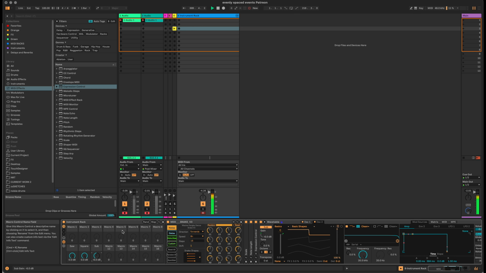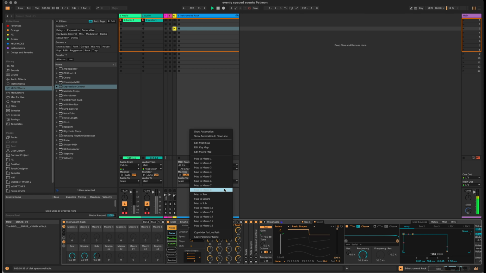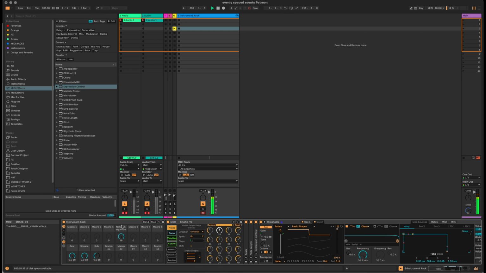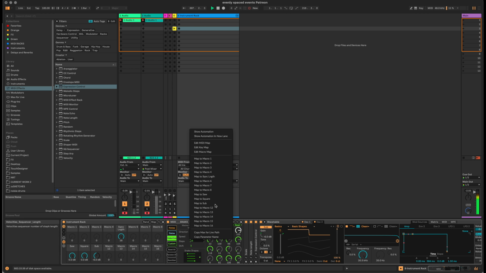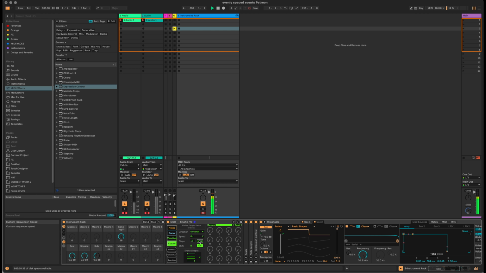So I want macro 5 to be able to control the length of the sequence. So that's this thing here. So I'm going to right click macro 5. And I'm going to do the same thing for all of these. Map to sequence length, and yes, we're going to map you to sequence length as well.